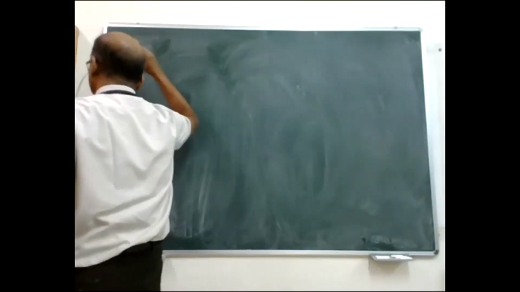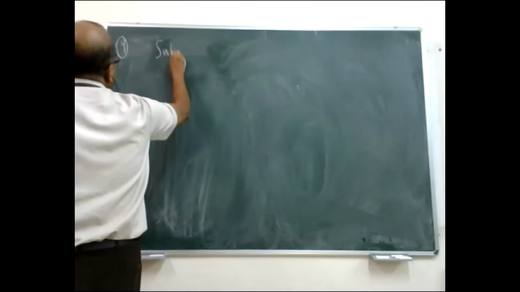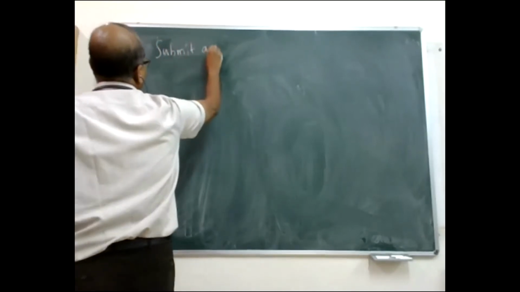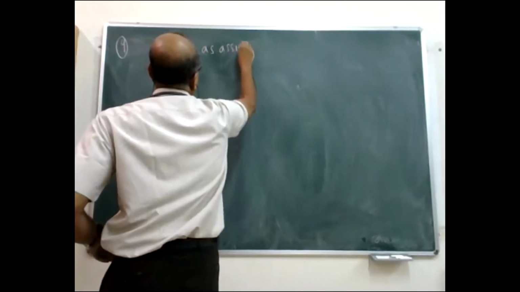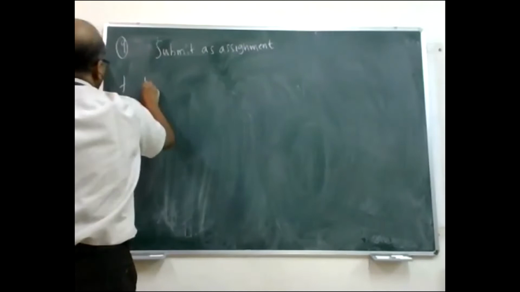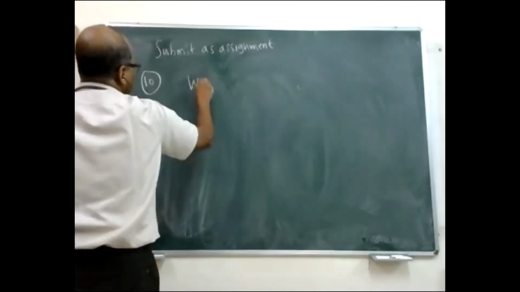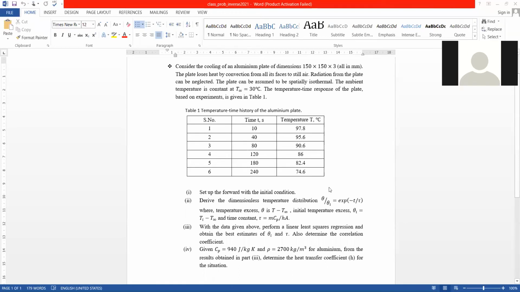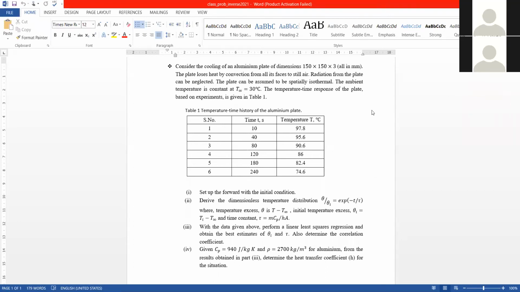Okay, what I am going to do is, please submit it as an assignment. Plus 10 will be weighted least square. So I am running short of time. So these two will be a take home. Problem to be given tomorrow. And please note, tomorrow is the quiz. Tomorrow is the quiz at 12 o'clock.